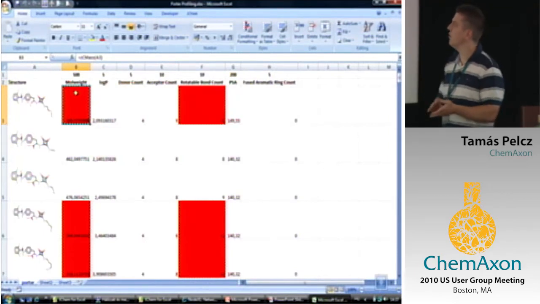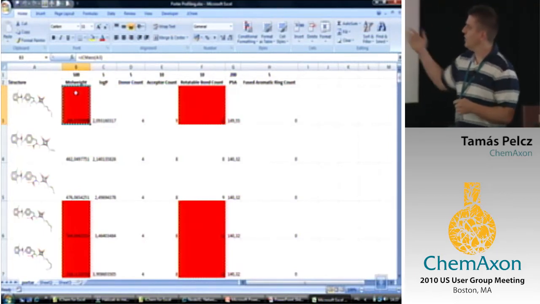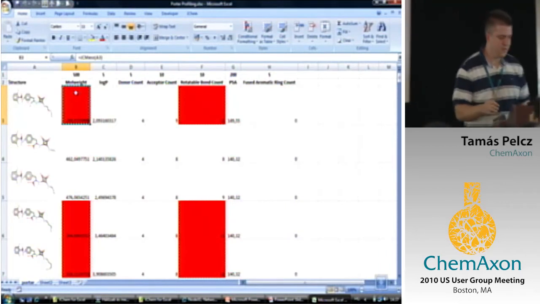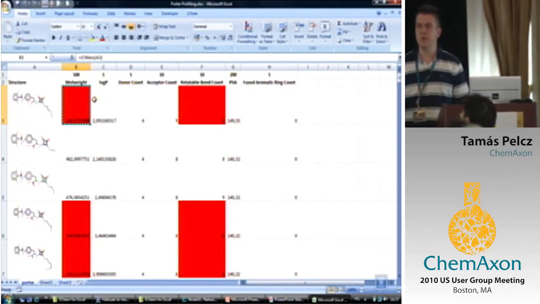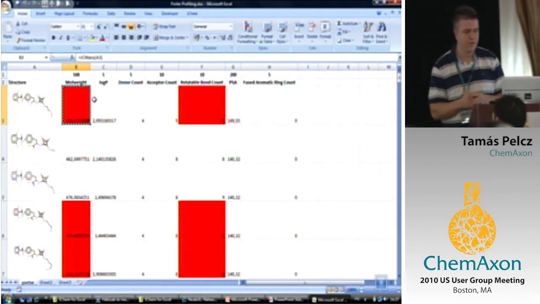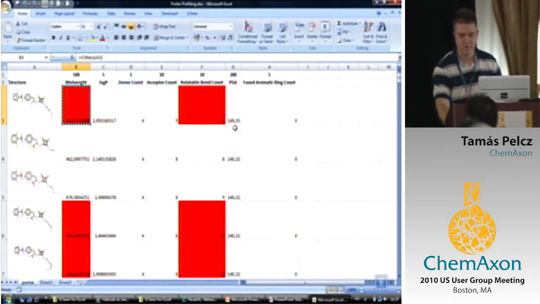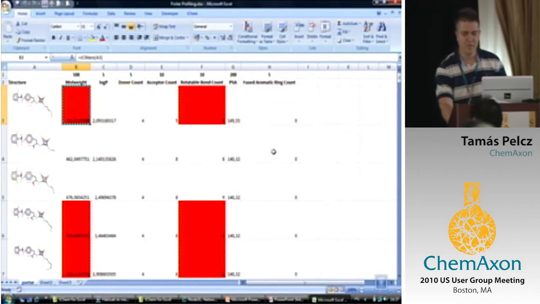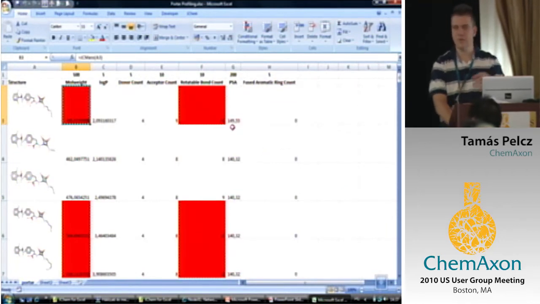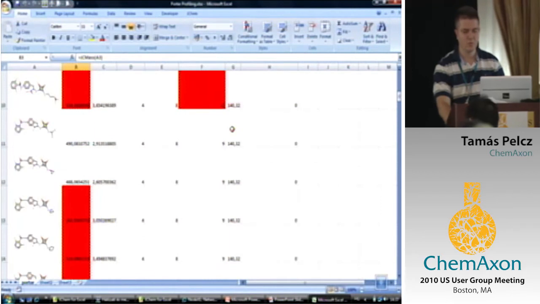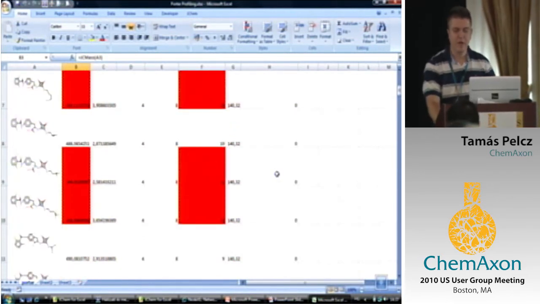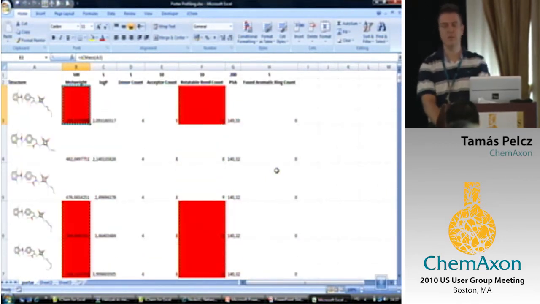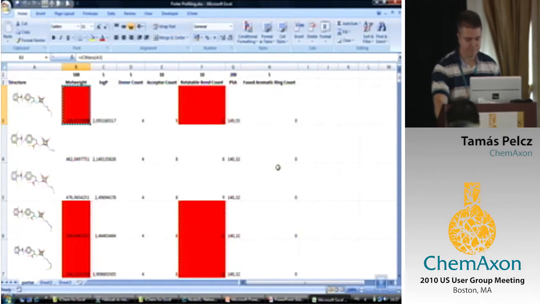I put one of them there. And what can you see under that? There is a conditional formatting. Those structures which do not match these criteria are highlighted in red. So in this way, if you use this template or function set, it's very easy to oversee your compound library and check which structures do not match the criteria you specified.